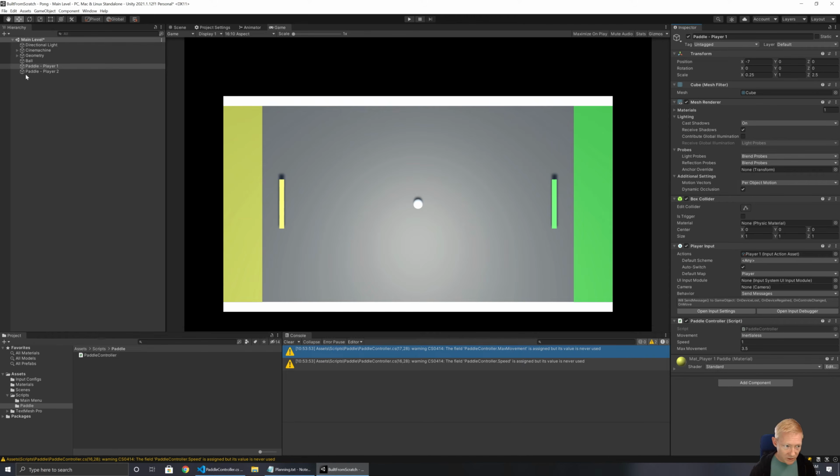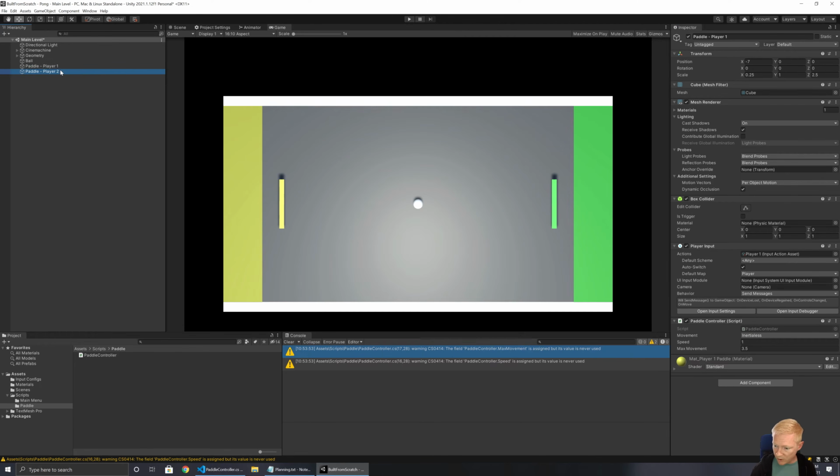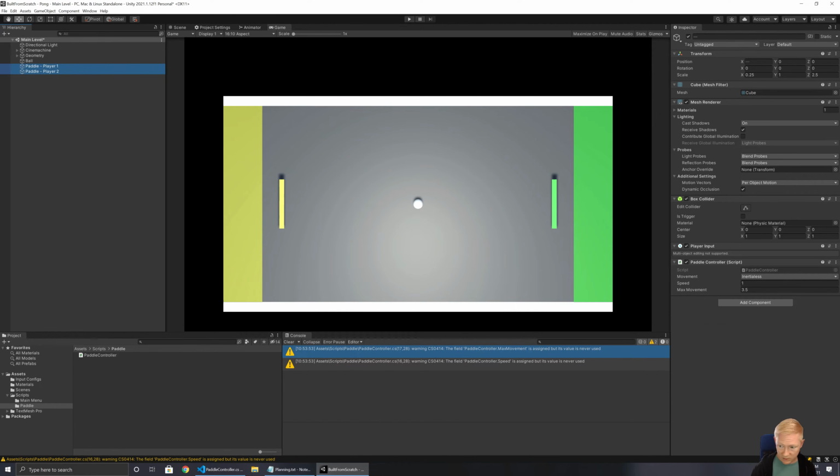We've got our 2 paddles. Now, we don't have a rigid body on these yet, so let's make sure we've got our rigid body. We want to turn off gravity, so we don't want these having gravity effect, and actually we want these to be kinematic. Kinematic means that these can affect other things, but other things can't affect it.